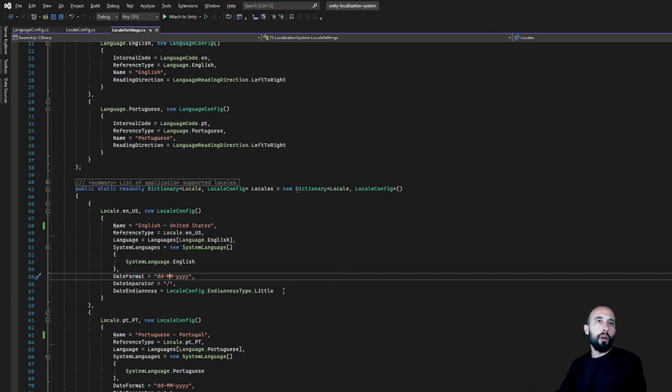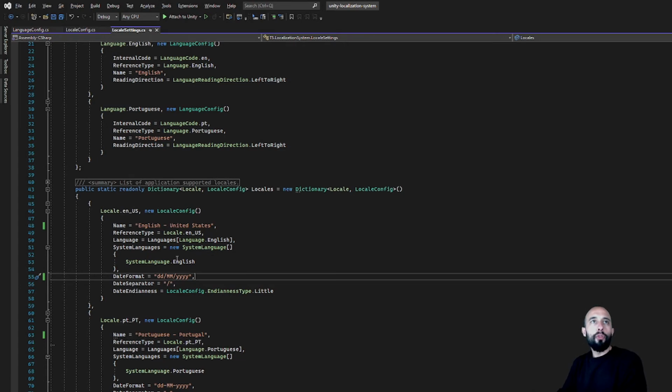And I have an error here as well. So the date format is not like this, but like this, because now you see that I'm saying that the separator was this one, but the date format was not equal to this one. So like I said, I still have some work to do on this system, but it works.